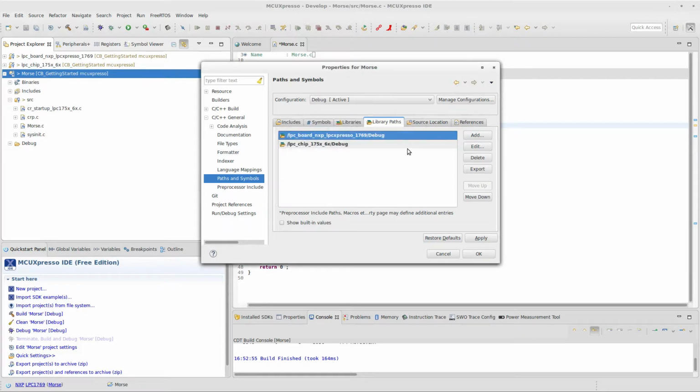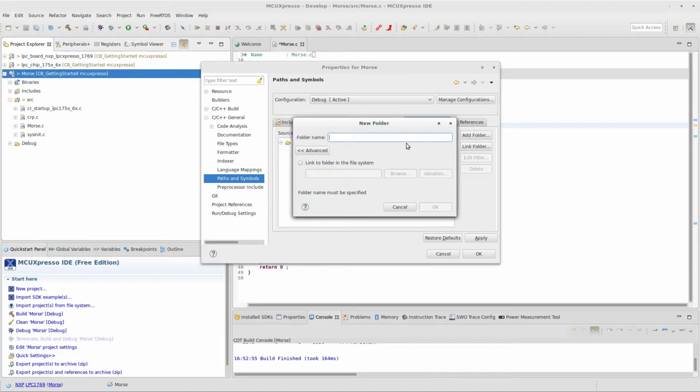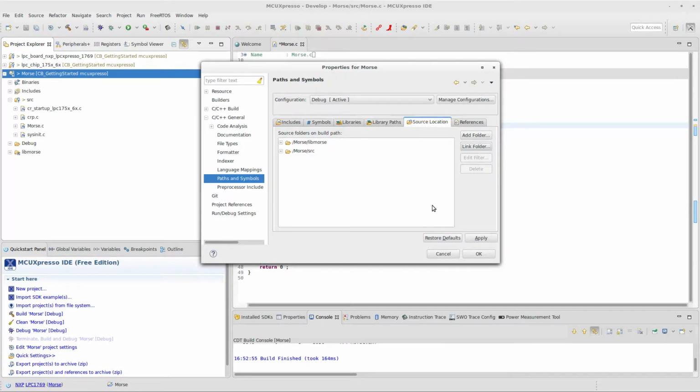Hold on a minute, I can't do that. I have to add a link folder. So libmorse, I'll add a link. That should be a relative path, so that should be good.